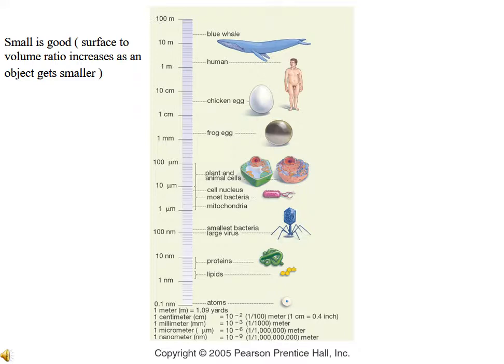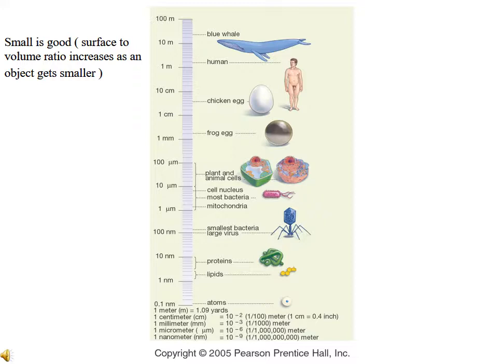Now, let's get an appreciation for size in life. To start with, we're looking at a scale that shows you humans in the meter range. An egg is about 100th the size of a human. And just to get a better appreciation for size and cell structure and so on, let's pretend that we're looking at the edge of a dime. The edge of a dime is 1 millimeter, or 1,000th of a meter.